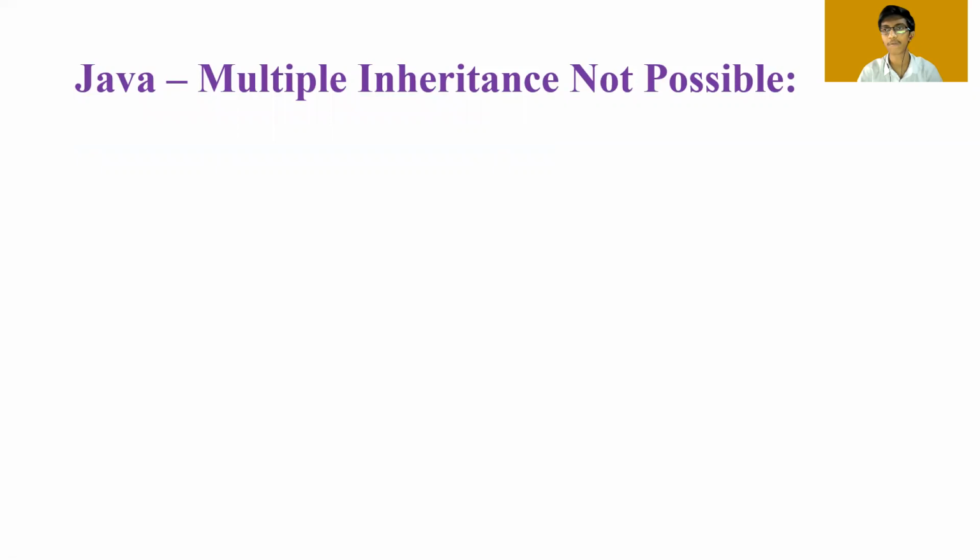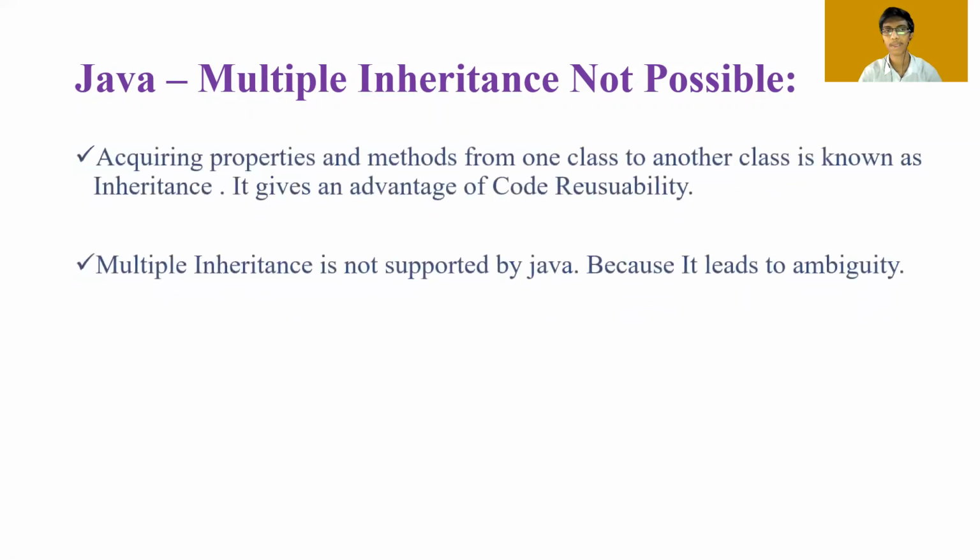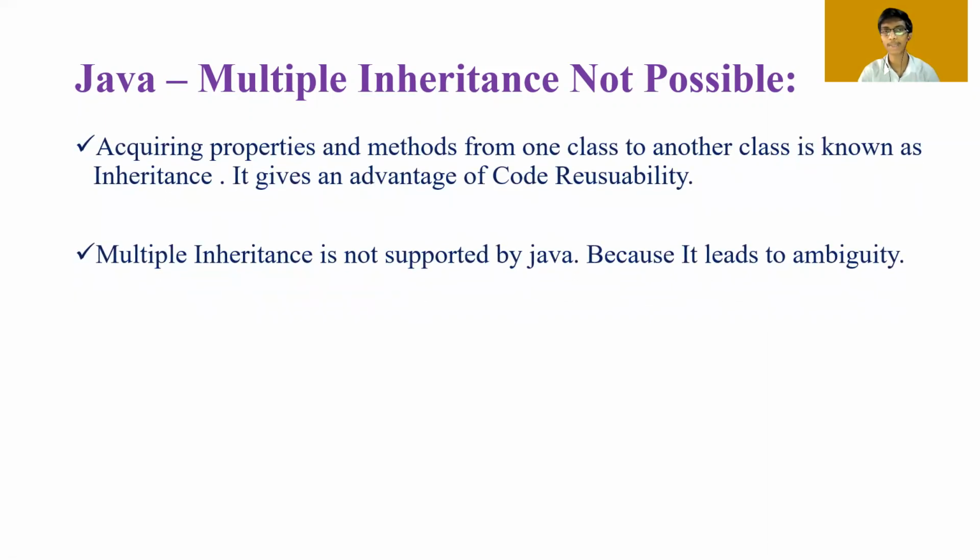Now let me give you the definition of inheritance first. As we progress further, we will discuss in detail what the OOPS concepts are and what the relationships are, that is inheritance, right? Now let me give a glance about it first. Acquiring the properties and methods from one class to another class is known as inheritance, which means, for example, there is a class over here. This is a parent class, for example, and this is a child class over here. If you want to get the properties and methods from another class like the parent, it just inherits that class. That's it. In order to inherit it, we are going to use the extends keyword in Java.